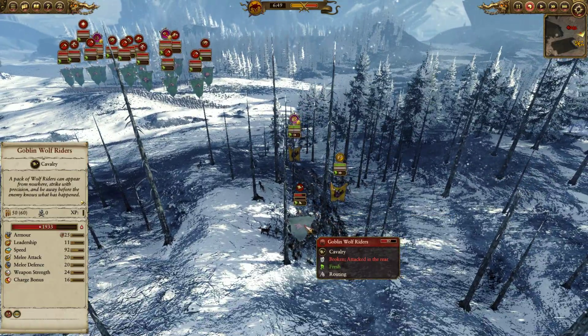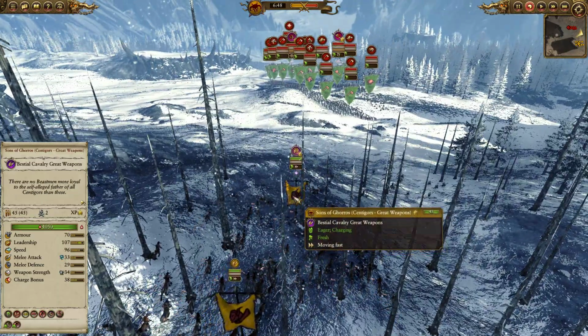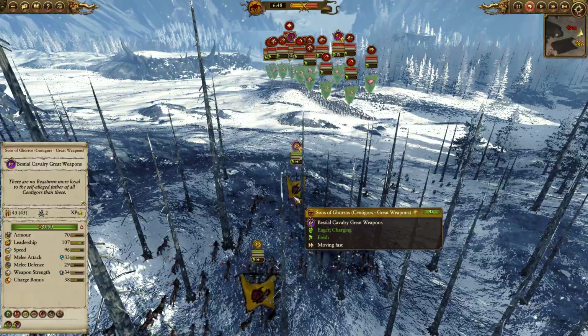So both of us kind of had the same idea. These Wolf Riders are going to get put down in a big hurry. It is worth noting one of these is the Sons of Goros, a Centaur with great weapon.